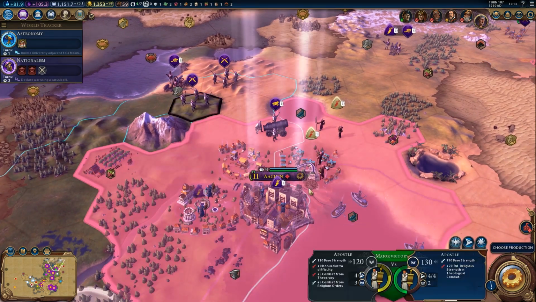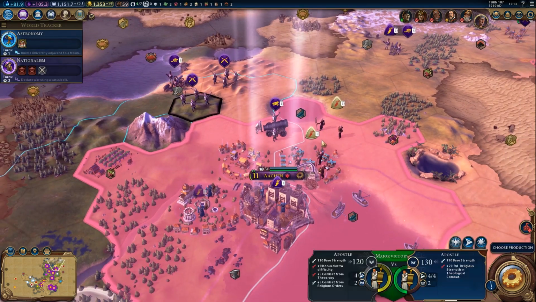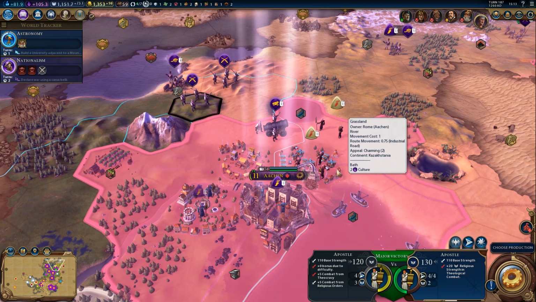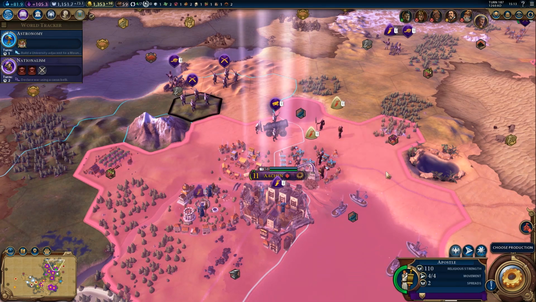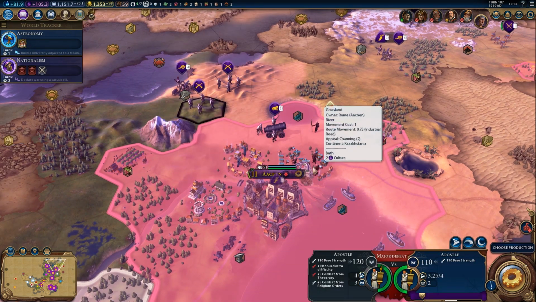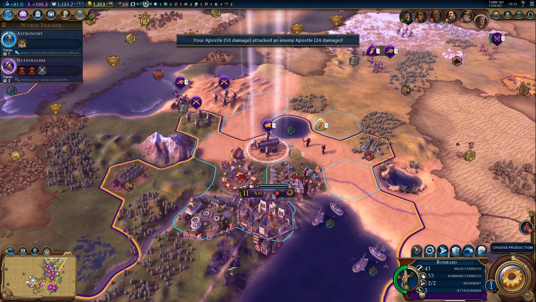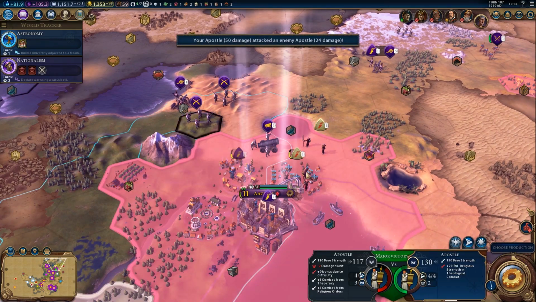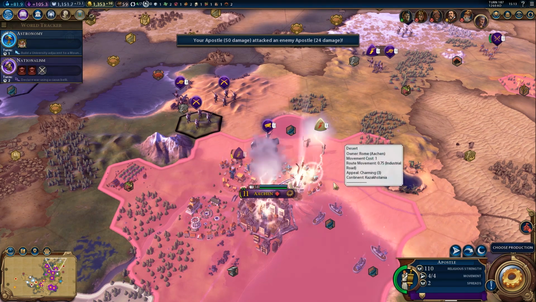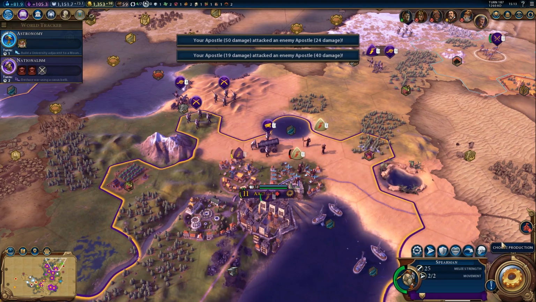Now, we do have an apostle in here. Are you guarding a unit? You are not. So you could go and try and fight these guys off, I suppose. We do have a couple of units, which is a bit annoying. We've actually got the two apostles, haven't we? So let's go and attack with both of these apostles. We'll try and push their religion out where we can. We'll take a little bit of damage.